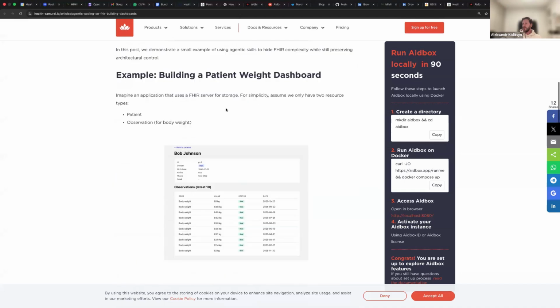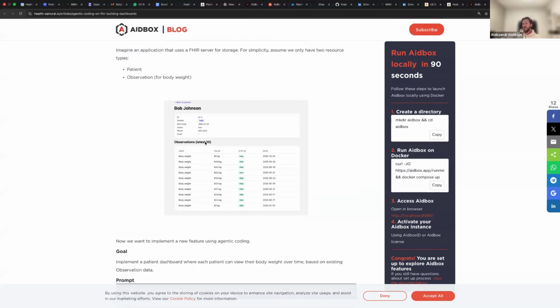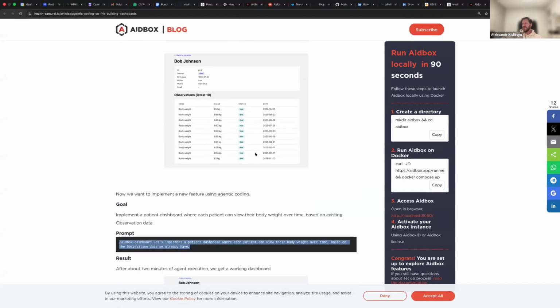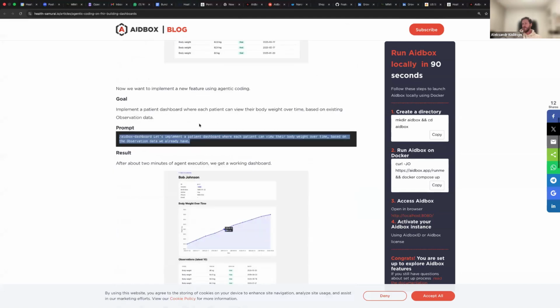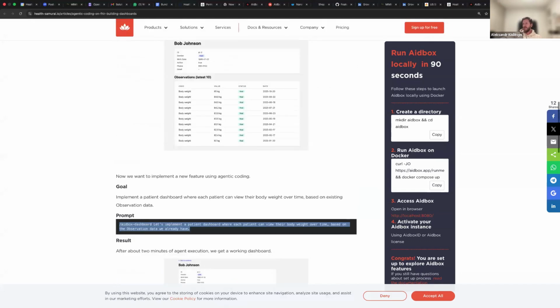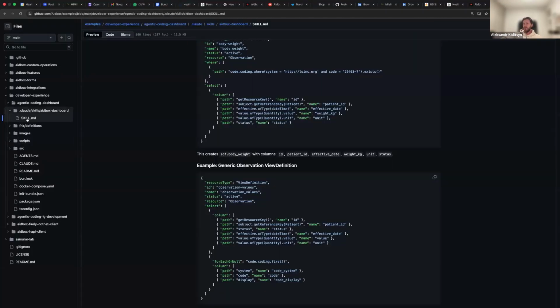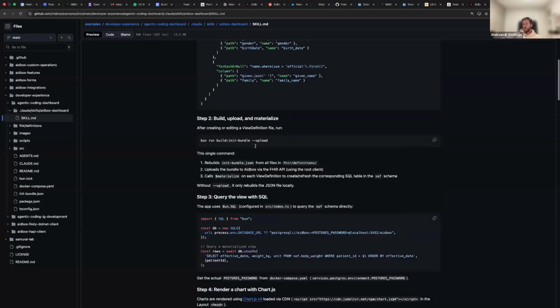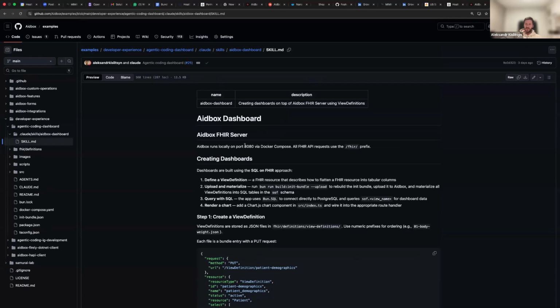A skill that allows you to build a dashboard, let's say if you have some data in a FHIR server and you are building a FHIR native application like the PHR I showed you. We created a skill that can build a dashboard. If I go to the repo, let me show you what the skill does. We started with MCP, but now we think skills, agent skills, are more flexible and powerful, right?